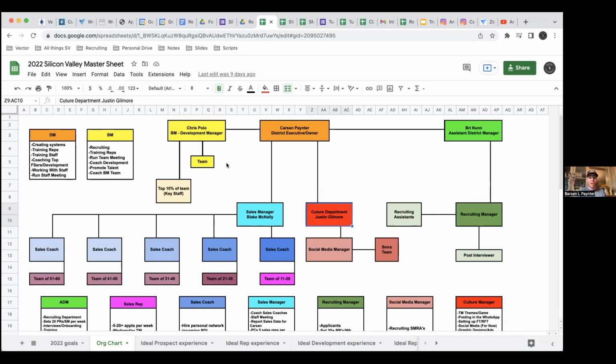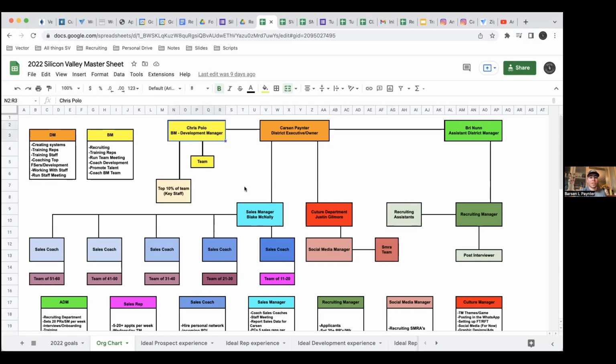And you see we have 4 different departments, well, really 5. My department is the strategy department, where I'm promoting the vision, doing a lot of the planning, the long-term thinking. And we have the development department, which is where our key staff is going and where we are identifying AMIs and people that can step into the sales coaching roles, maybe social media manager roles, post-interviewing, recruiting assistant roles, and whatnot.